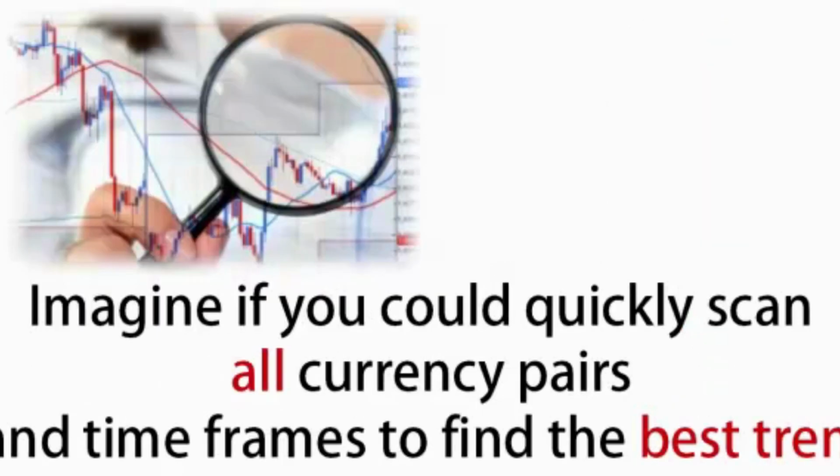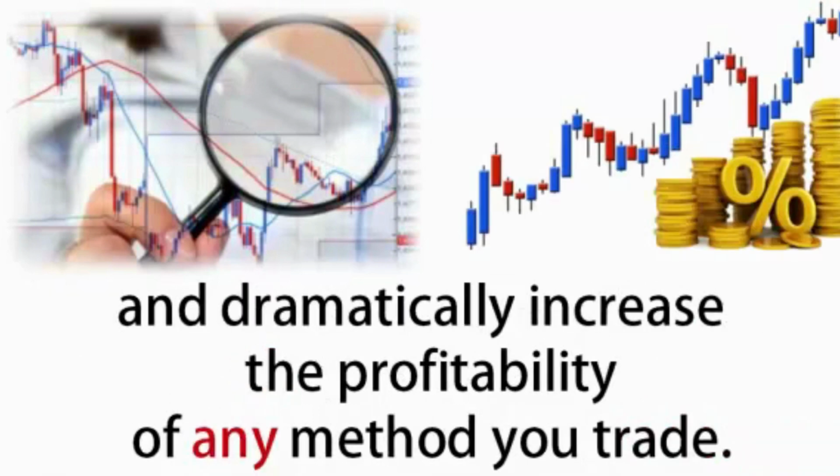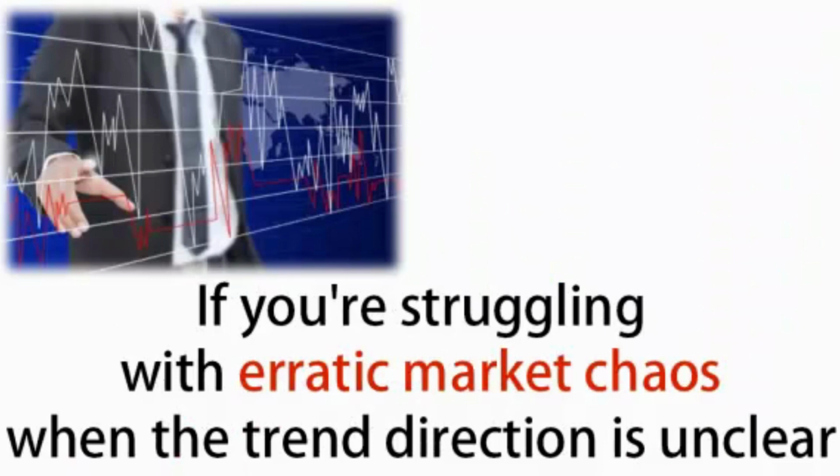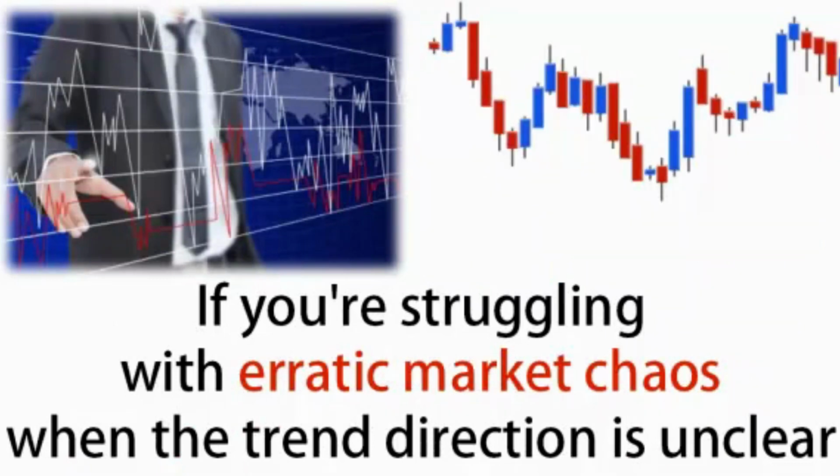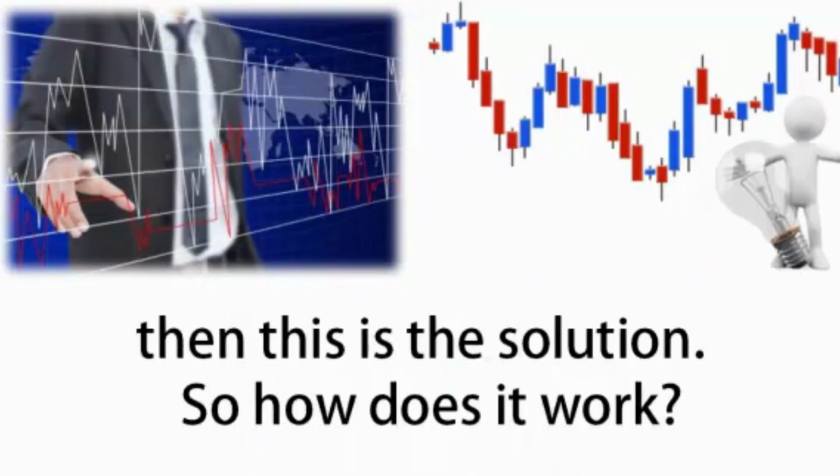Imagine if you could quickly scan all currency pairs and time frames to find the best trend and dramatically increase the profitability of any method you trade. If you're struggling with erratic market chaos when the trend direction is unclear, then this is the solution. So how does it work?